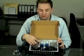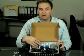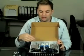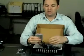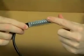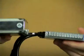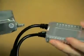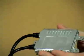And what this means is that the globes are made to the same spec that the Philips globes are, but they're still manufactured in China. These ones have an 18-month warranty as opposed to a 12-month warranty with the standard kit. And the deluxe ballasts, you'll also see, are slimline. Now, this one is about 14 mil thick by comparison to a standard ballast. You can see the difference in thickness, and even the footprint is smaller than the standard size ballast.